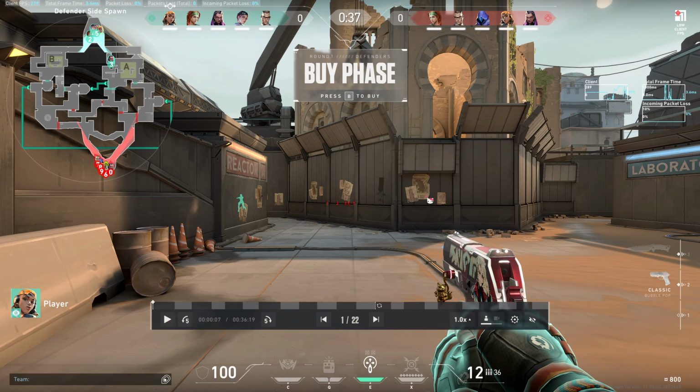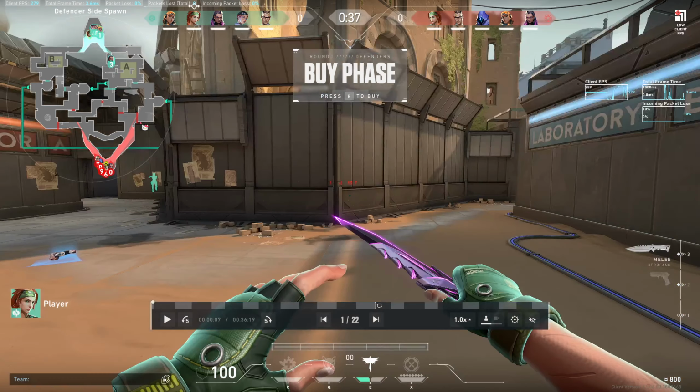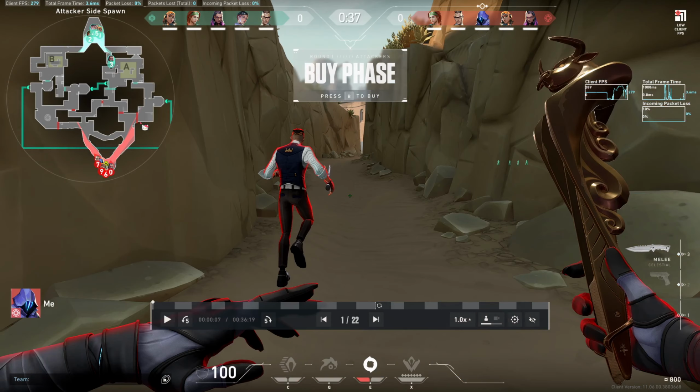So player 1 would be the enemy team's race. For me, it's obviously going to be different. You can also, I think, see the player numbers here. So 1, 2, 3, 4, 5, 6, 7, 8, 9, and 0. So what am I? Player 8. And yeah, that is how you can switch between players on the Valorant replay system.